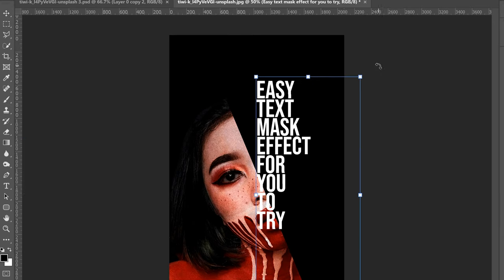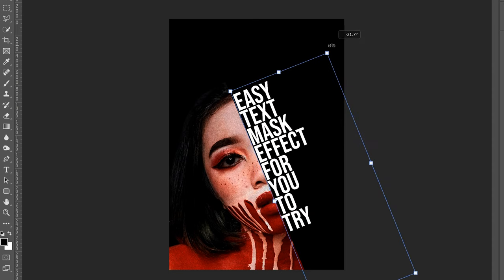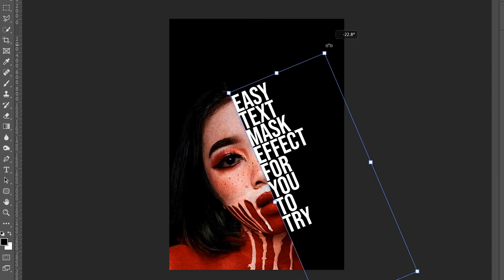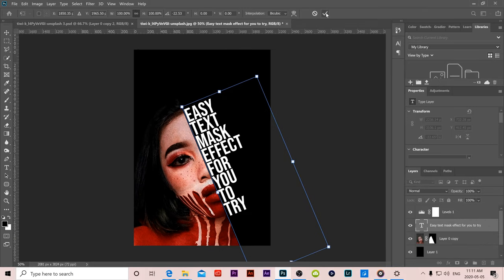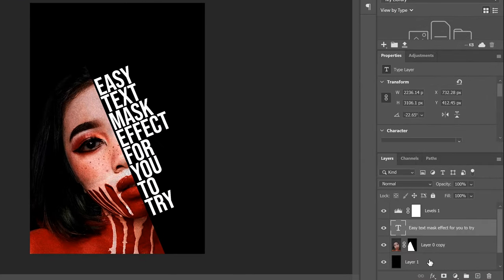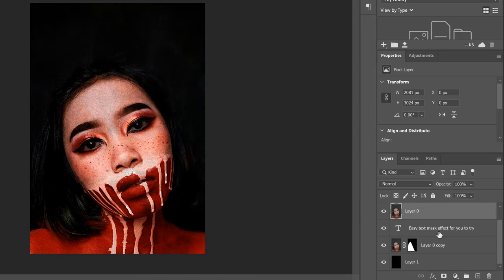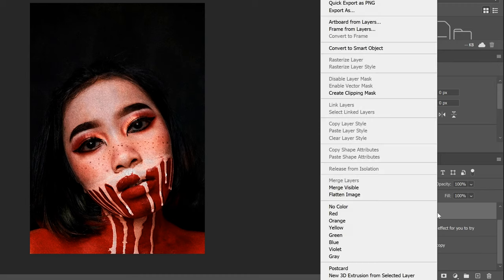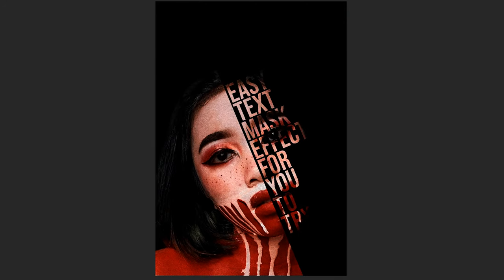Once your text is pretty close to what you want it, let's go up to Edit Free Transform or Control T, and we're going to rotate it into place. So just keep rotating until you get it to be pretty close along that line. When you think you have it in place, click the check up top and then go down to your original layer, your very bottom one, click the eyeball back, bring it above your text so everything else is going to disappear. Then right click on it, not on the thumbnail, right click over here and just click create clipping mask. And the effect is pretty much done.